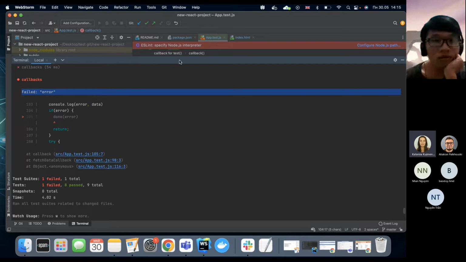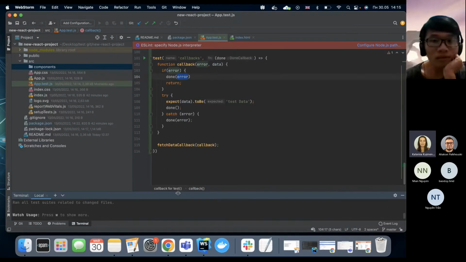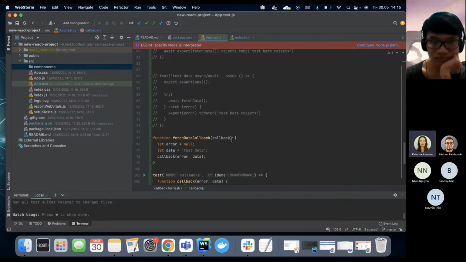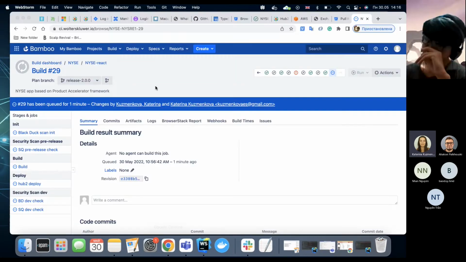If we expect no errors, we just finish our callback function with a successful result. So this is, I think, the best approach for how we can work with async await, promises and callbacks. Let's get back to our presentation.